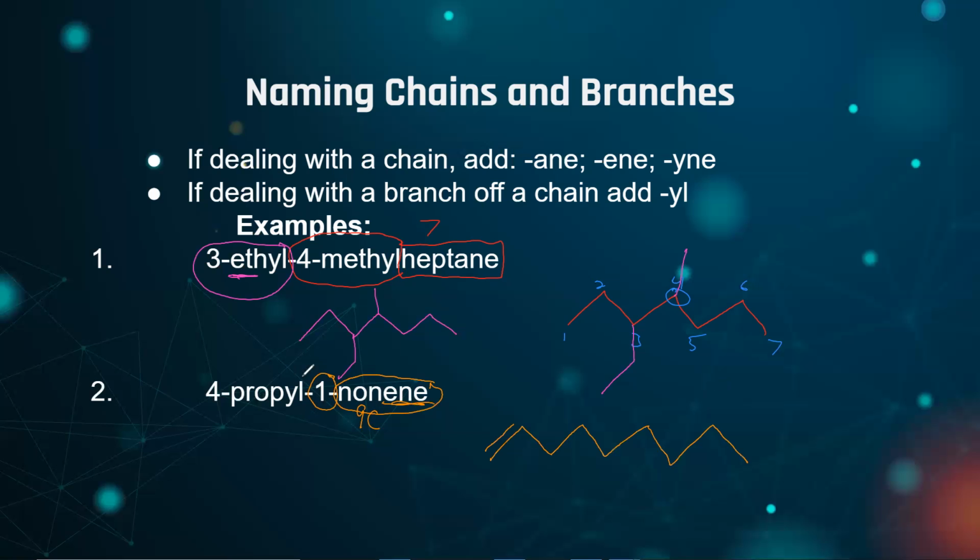Now, our next part, we have 4-propyl. So if we were to consult our chart, we would find that propyl groups have 3 carbons in them. And this 4 here means it's attached to carbon number 4. So we go to our chain and we count 1, 2, 3, 4. And we go, okay, I'm going to have a chain of 3 carbons attached to that. So 1, 2, 3. And that is my propyl group attached to carbon number 4. So this right here, sorry, I cut off part of the compound, but that would be our final answer.